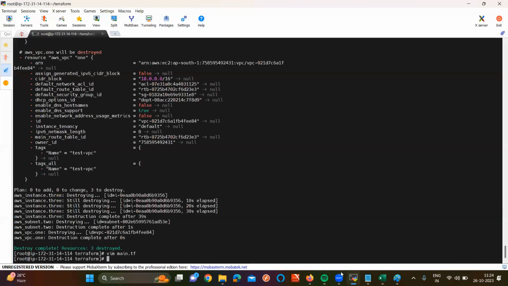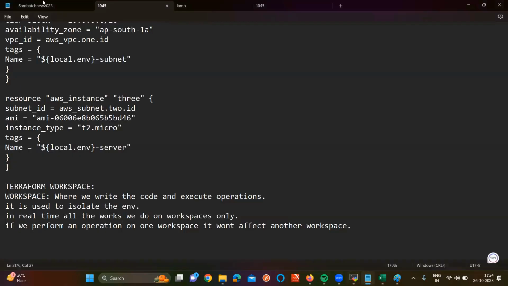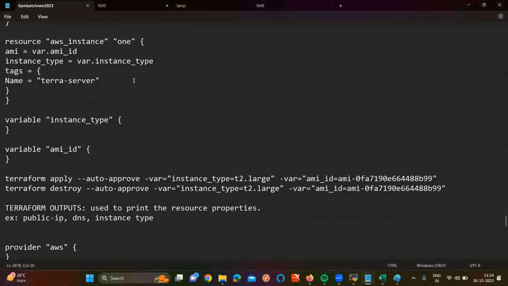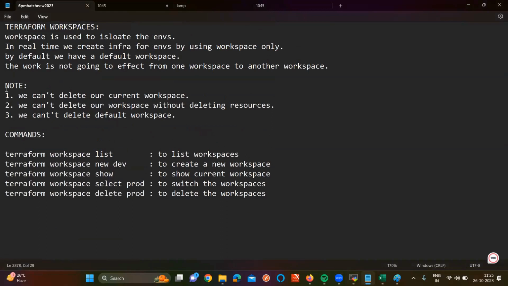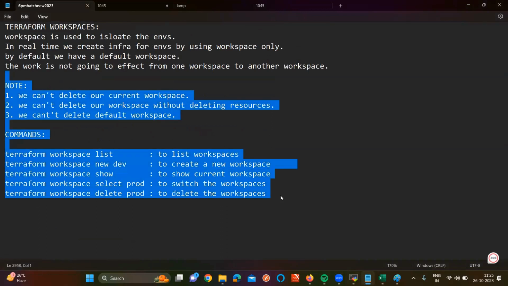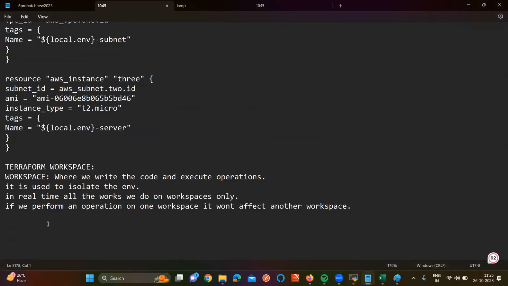First of all, I already have the previous class notes. Instead of writing the notes, I'm going to use the same code for you. Why? Because this theory, everything, I would need to write. There are some note points as well. I'll describe the note points later. Don't worry about the note points.